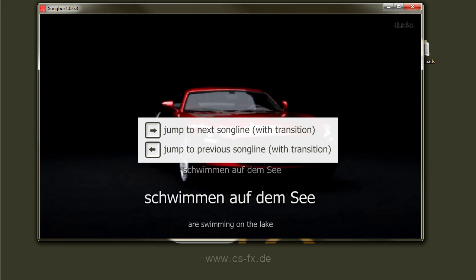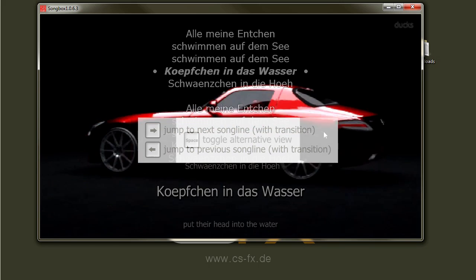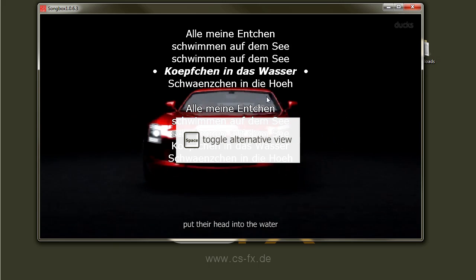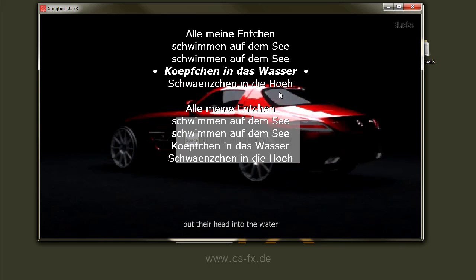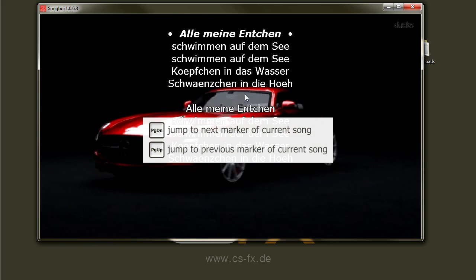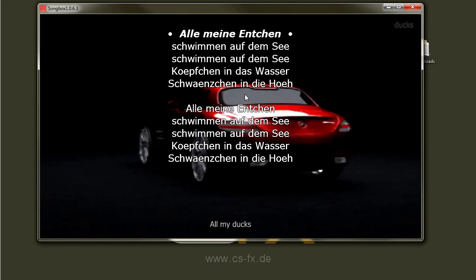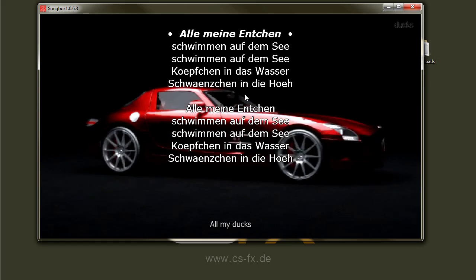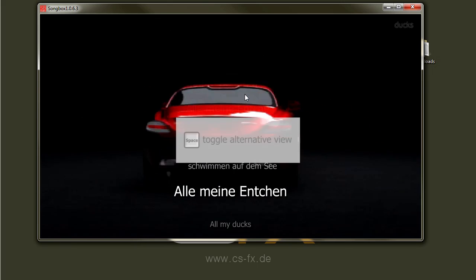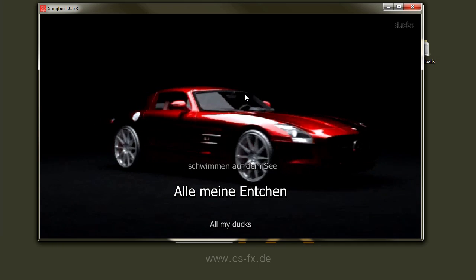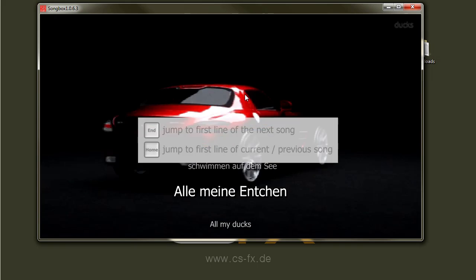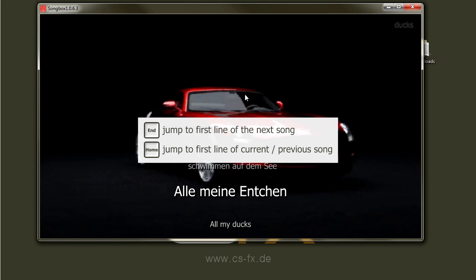Okay, here you see it. I'm switching to alternative view, and you see here's the marker reflected through a line, and I can jump the markers. Okay. Now I do not only have one song, I have three songs, I think. So it should be possible to jump, pressing space again brings me here, to jump between the songs, and this is done via the Ende or end and home key.